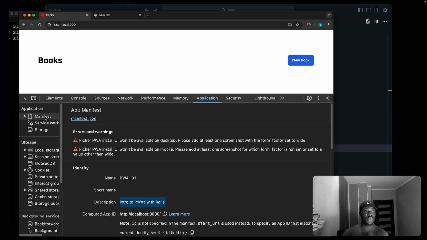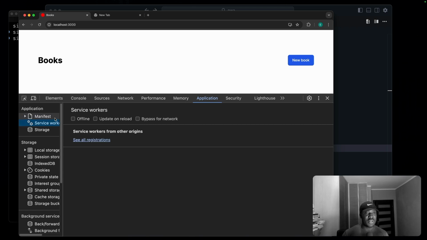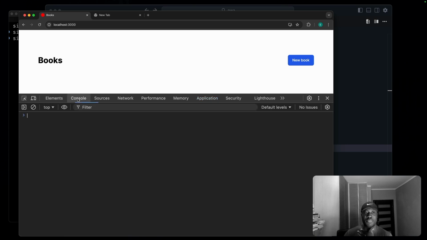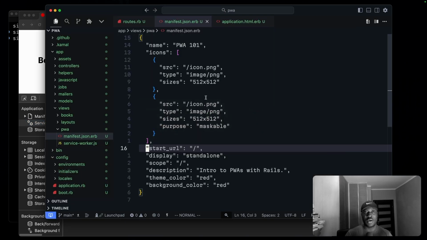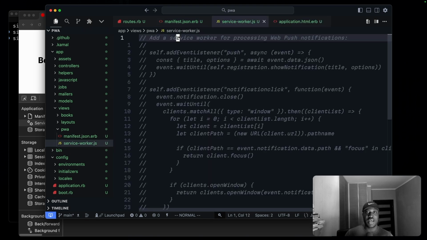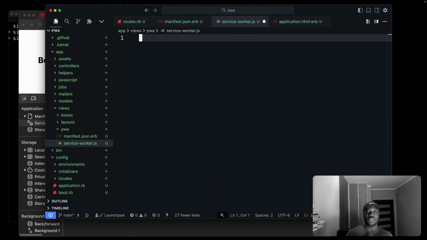If we go into the service worker tab, we still have nothing happening inside of our service worker file. So let's try to register our service worker and have it print something to our console. So I'll go to the editor, and then I'll go to the service worker. Right now it has nothing. We actually don't need this. So I'll delete this, but inside of our application, we are going to register this service worker JS file anyway. We just want to have something printed to the console.